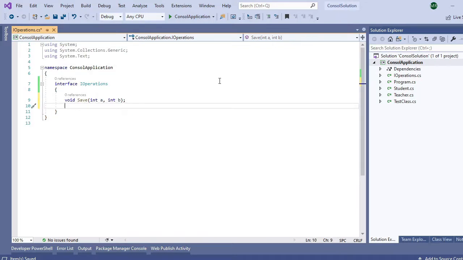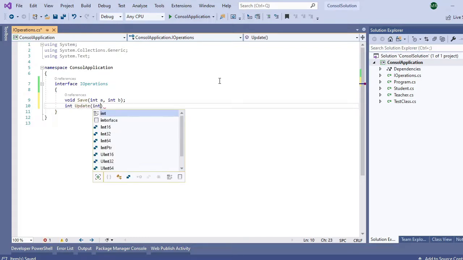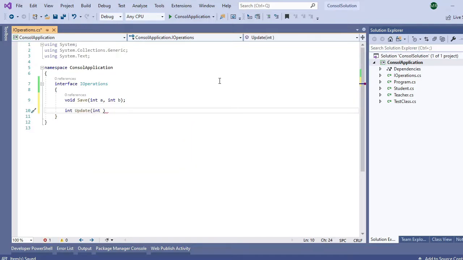That's it. And let's say I need another function with integer return type, let's say update. This function receives an integer value for the ID. For example, I have these two functions.